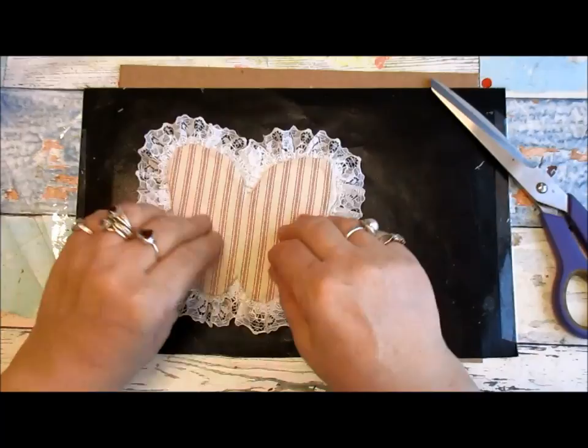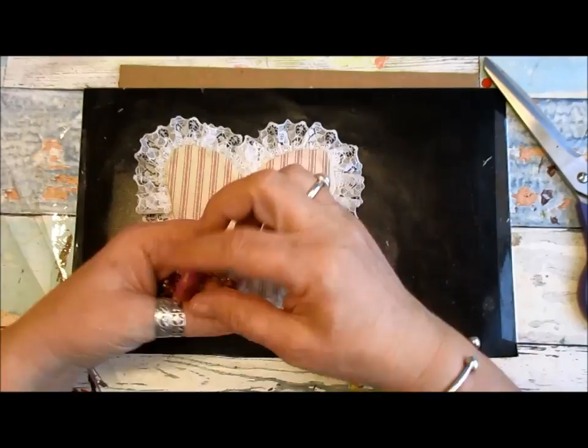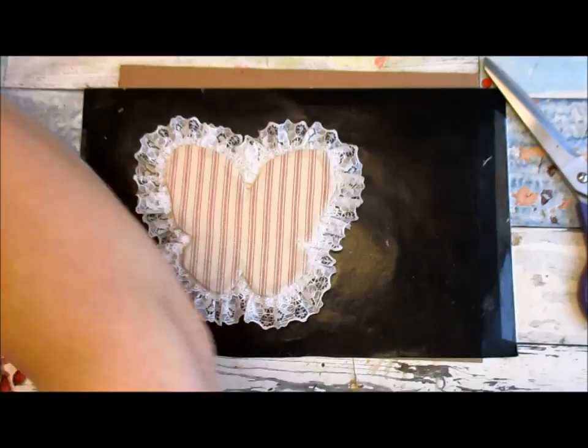Now, what I'm going to do is put that in the... I'm going to use a smaller braid. Let's see what we've got. Now, before I go any further, because this is like a... It's not brown, it's like a plum colour. And that's what I thought. This is going to look stunning on there. But I did have some of this as well.